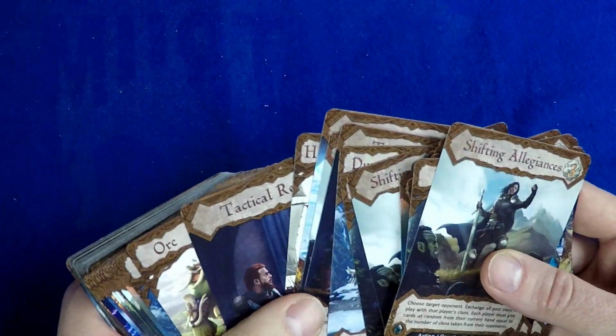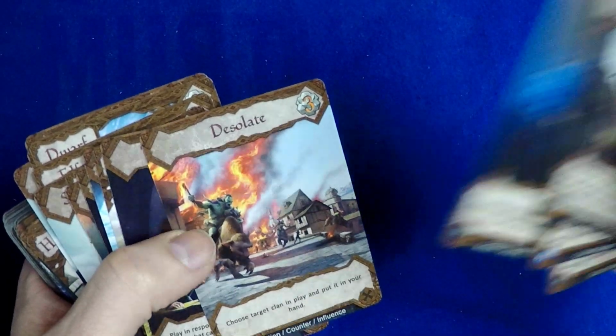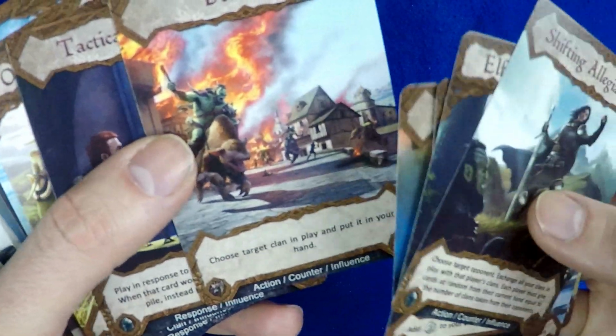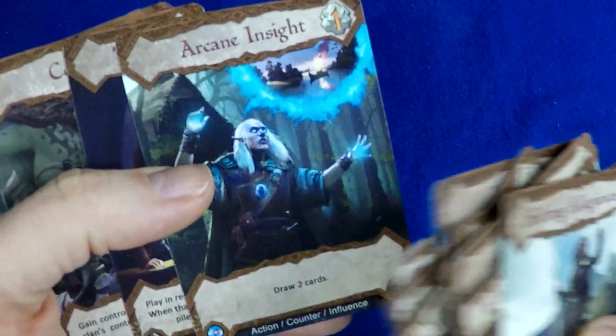There is card text that you need to read. Make sure that you read it, and you should be able to do well. There's not a lot of different cards, not like 10 billion different cards. There are a few different ones you need to read, and I think after you play it a few times, you'll remember what the cards do. A lot of them are very self-explanatory, like choose a target clan and put it in your hand. There's one like Arcane Insight that lets you just draw cards. So there it is, Arcane Insight, draw two cards.